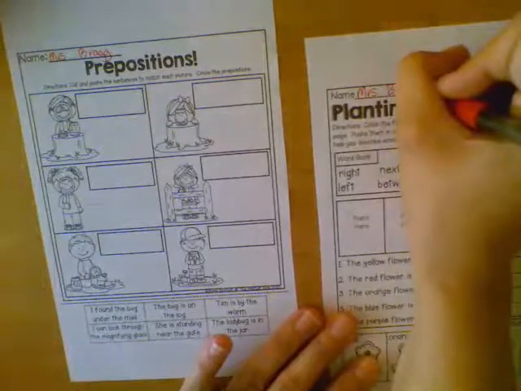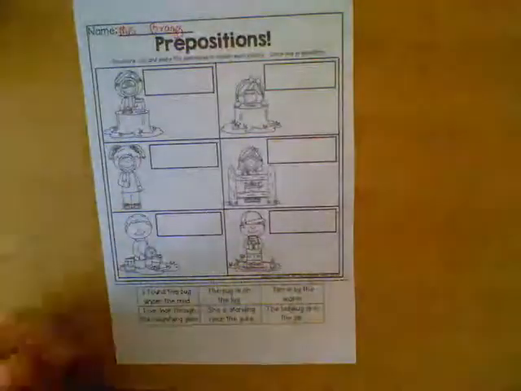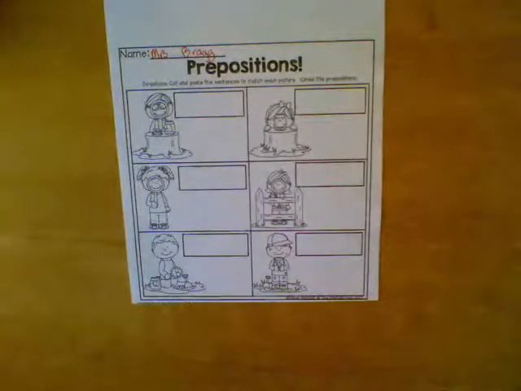Once you have your name on both papers, you can set the planting directions page aside because I'm going to start explaining the prepositions page. So remember, we always cut off this bottom part, so you can start doing that. And remember, boys and girls, that prepositions are those words that tell us when and where. So where something is or when it's happening.